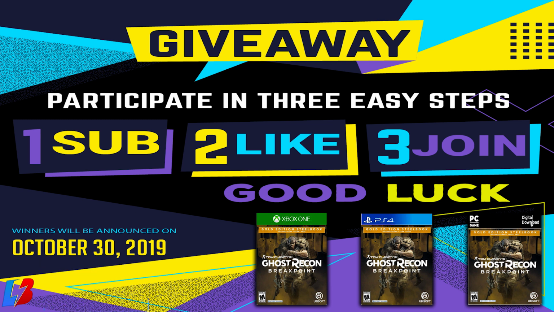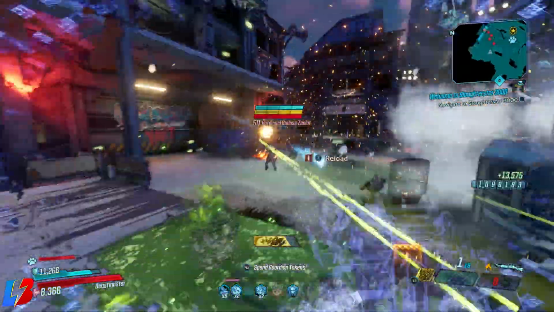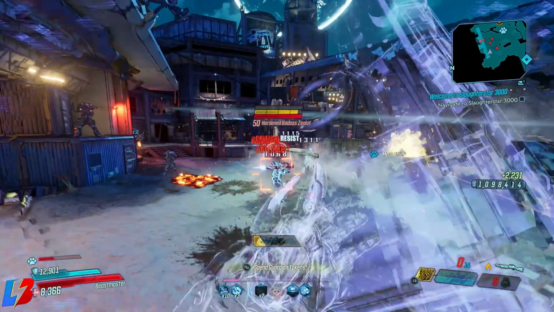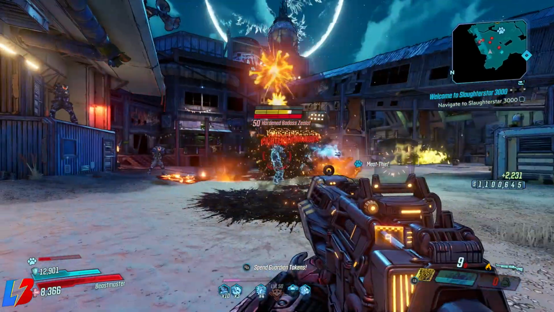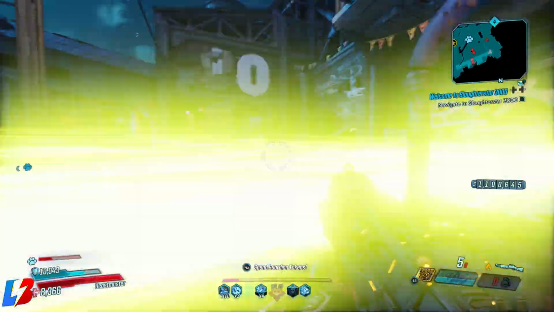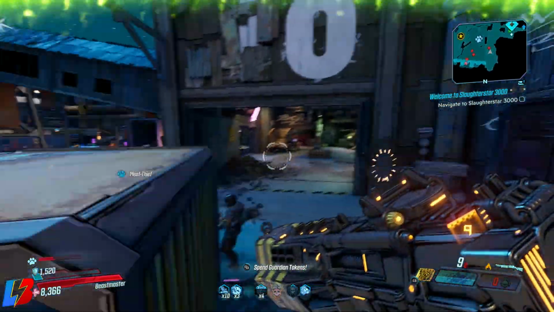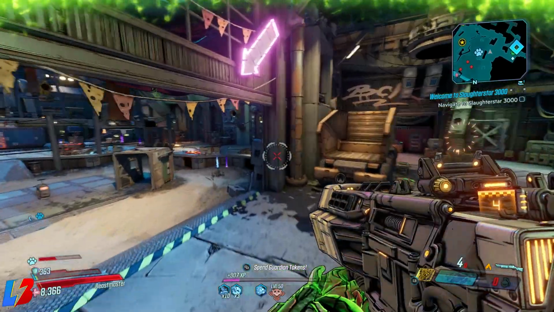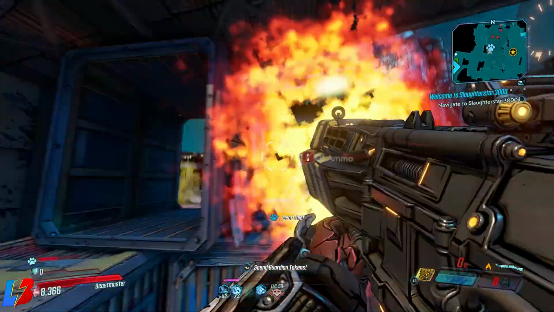With this particular build, guys, you're going to be able to do any sort of content. You'll be able to do bosses, mobs, Slaughterhouse, Proving Grounds, anything that comes your way, you'll be able to just slap it silly and call it a day. Now we're going to dive into the skill tree, and then we're going to talk about items that you're going to need. So without further ado, guys, let's jump into the skill tree.